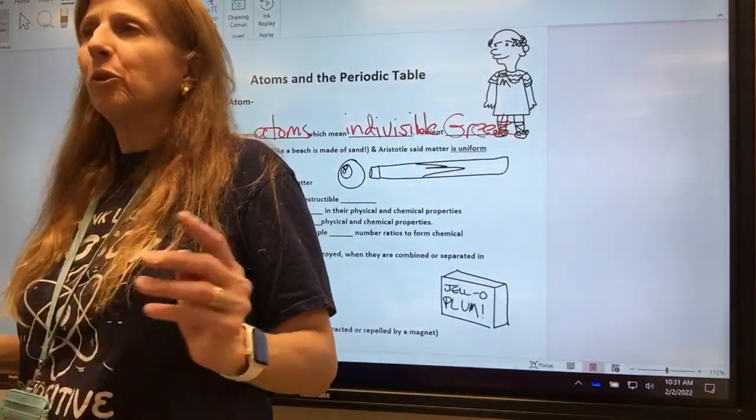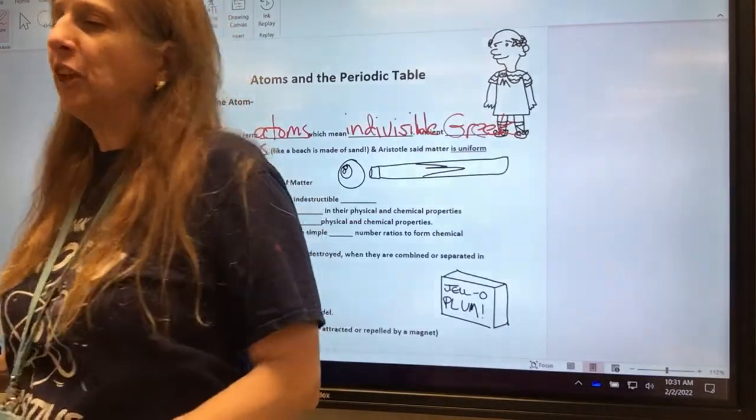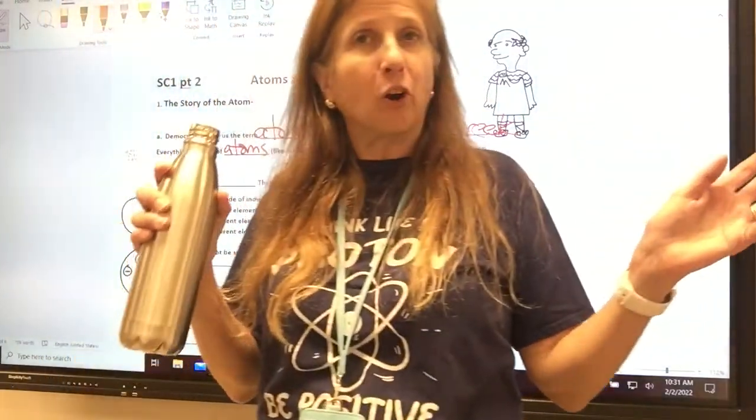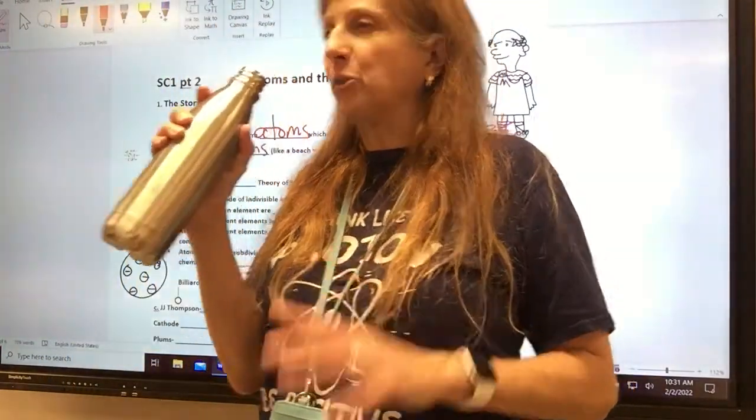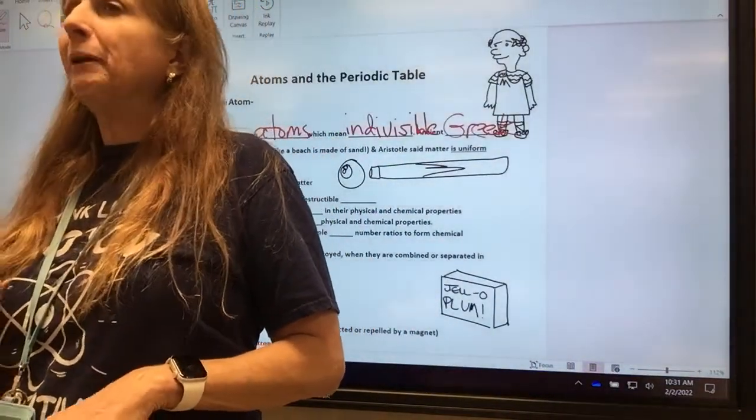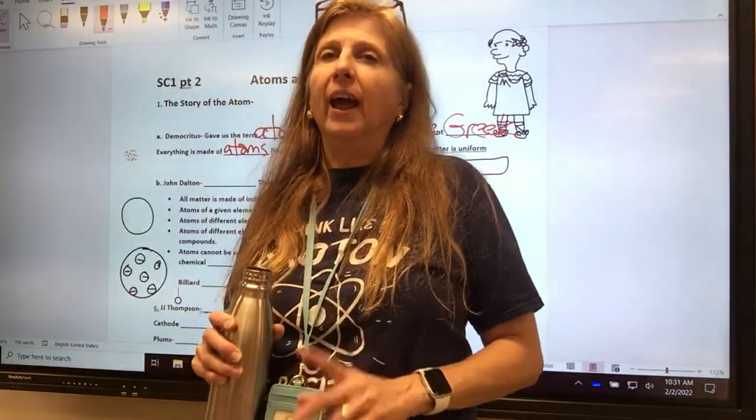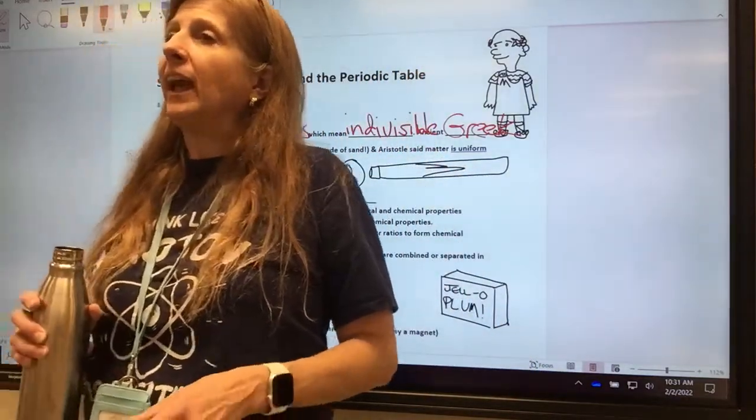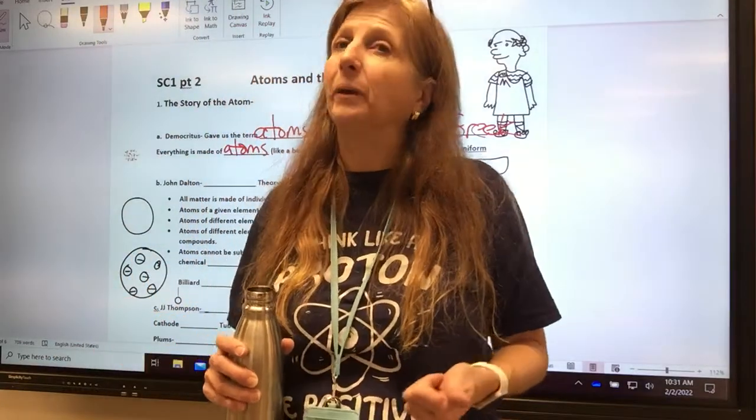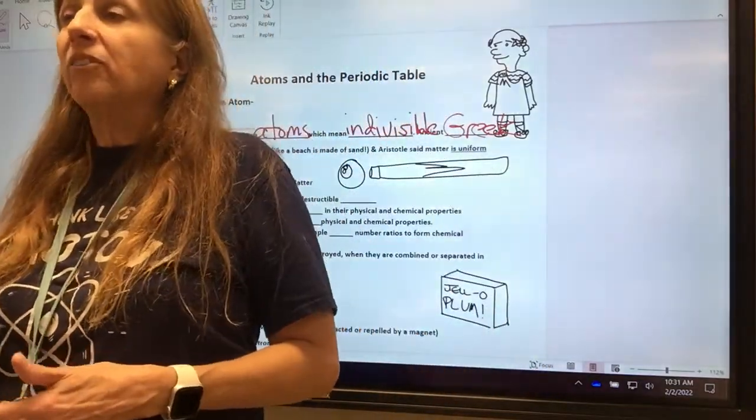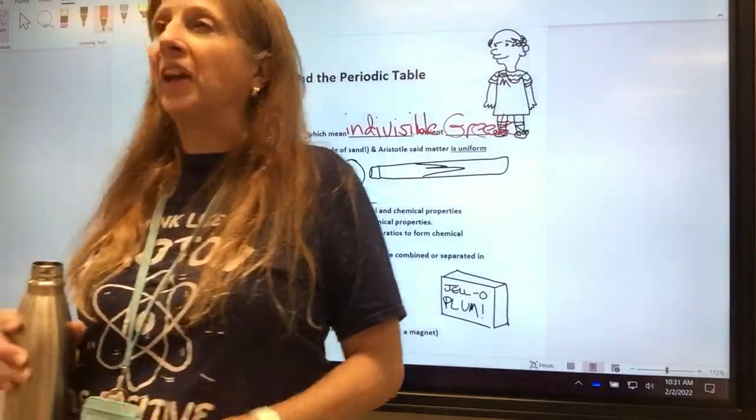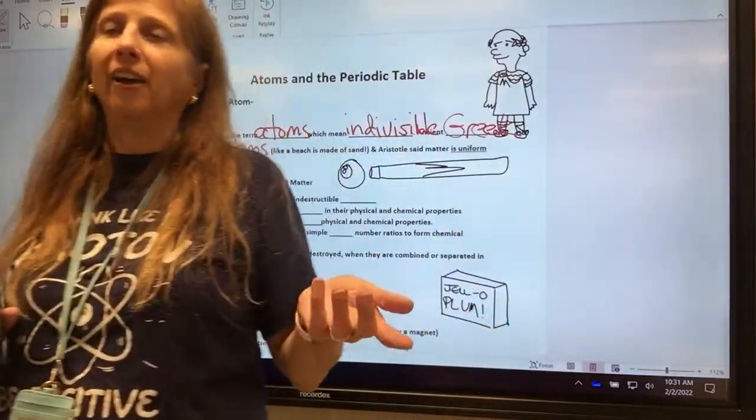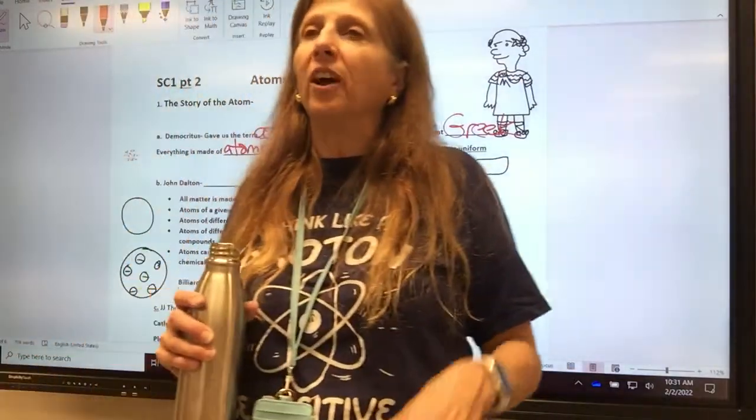It wasn't that nothing was going on. It was just not real scientific. Instead, we had the alchemists. The alchemists were basically witches. These are people who were trying to use potions, spells, witchcraft. Chemistry has a dark past to try to get rich quick. Their big goal was to change lead into gold, and they would try spells and stuff like that.